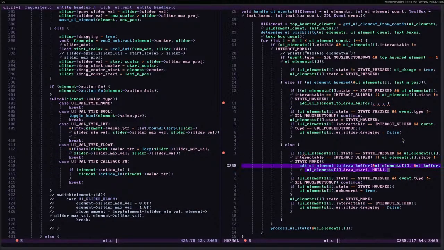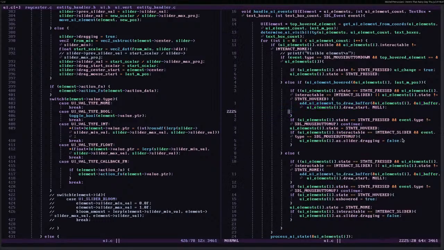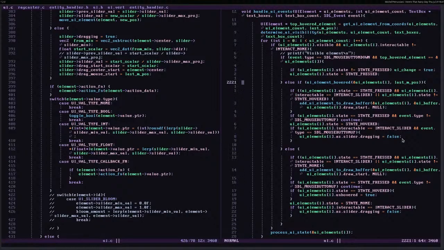It's the same exact code down here. I also put a stray I in here. Oh, and now I deleted the I, so I copied the I. Okay. Fantastic.